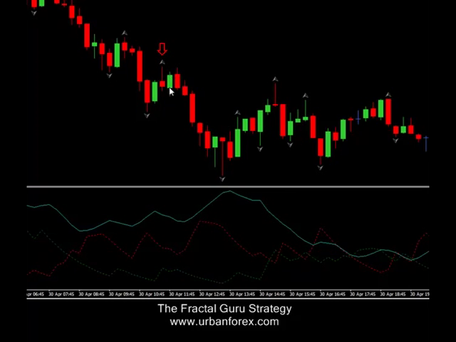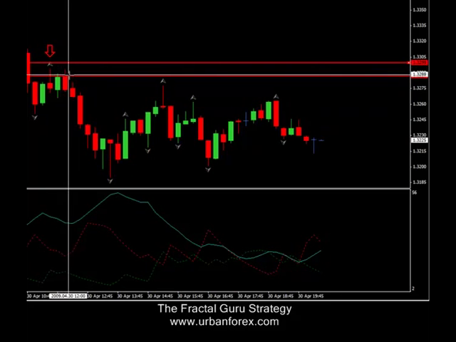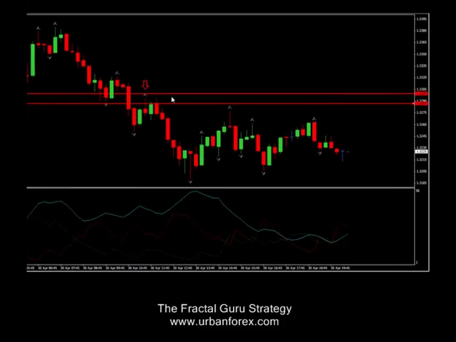candle. So at the opening of the following candle, which is this one right here, we would enter short, which is at a price of 3287. We would keep our stops at 5 pips above the high of our fractal, which is 3294 is the high. 5 pips above that is 3299. So our stop was 12 pips, and the trade went in our favor for a maximum of 97 pips. Okay, so that is a short example.